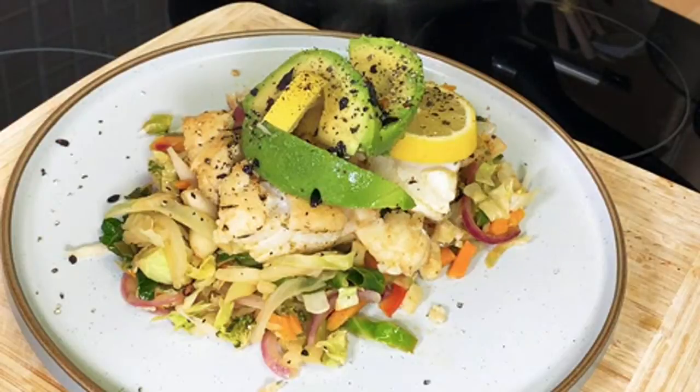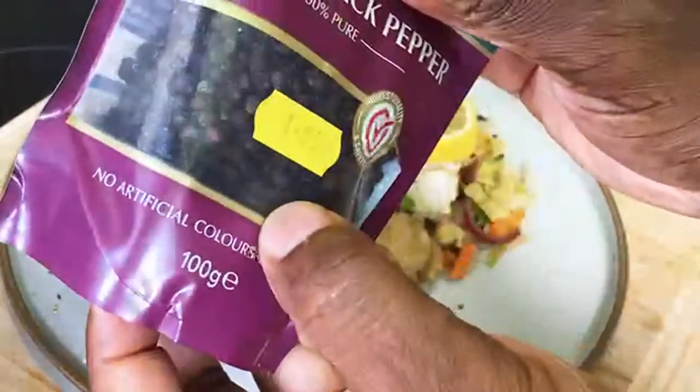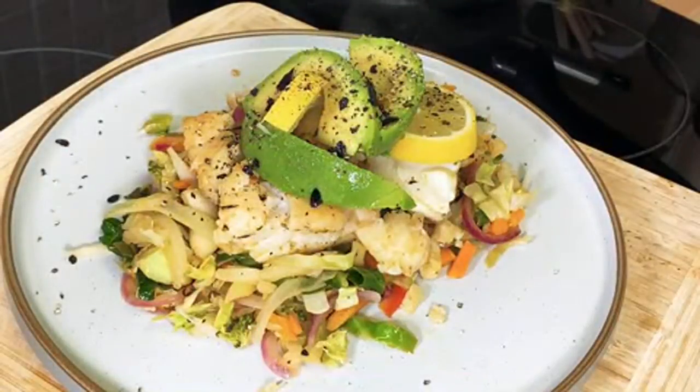Now when I go to the shop, this is the only one I normally buy from that company. This one, you can see the color, is the pepper. I will buy the whole grain pepper. I'm going to show the name. You may not know the package of this company.